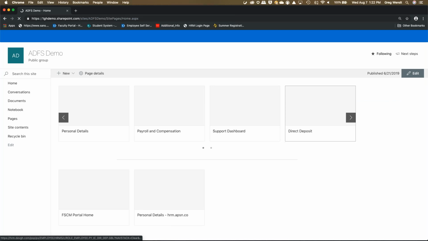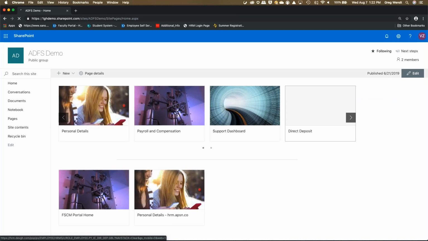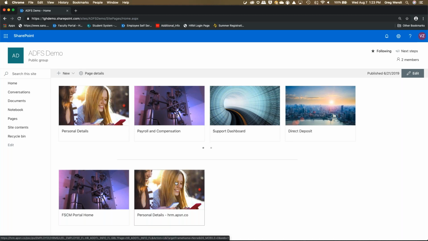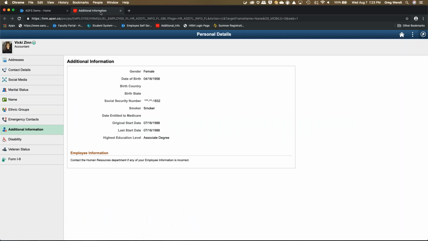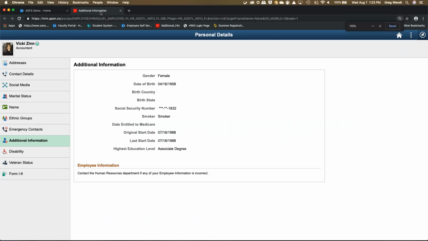What I've done is I've created a SharePoint site. That SharePoint site allows me to drill into PeopleSoft content. Very simply, I can log in, I can see it, I don't have to log in again, which is one of the big things that you're going to see here. So I'm going to go ahead and access that content. Just going to open a new tab. If you're looking at the URLs, I don't know if you could see them because they flashed through there pretty quickly. What they did was go through that validation.